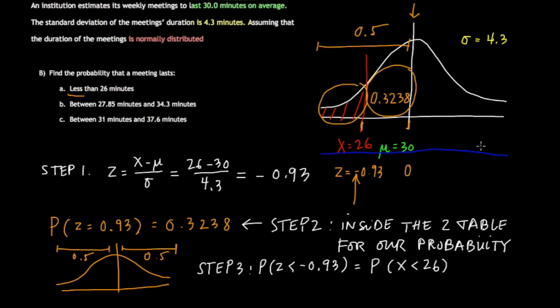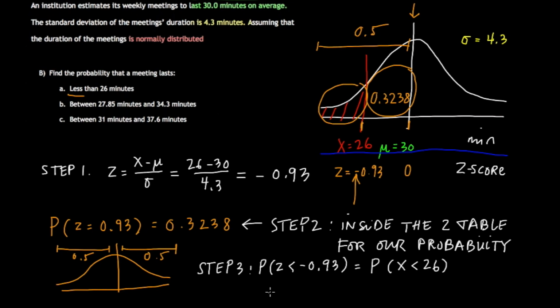So here we have the layer where we express things as the mean, and the x's, which are in minutes. Okay, so these are in minutes. And then we have the layer below where it's the exact same things, but that are expressed in z-scores. Okay, so 26 minutes is 4 minutes away from the mean, which represents a z-score of 0.93. So that's 0.93 away from the 0, okay, which is the middle of your bell-shaped distribution. So that's why we can write this out like this. Both mean the same thing.